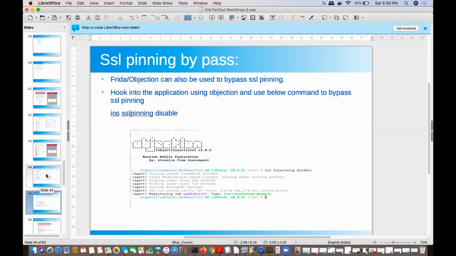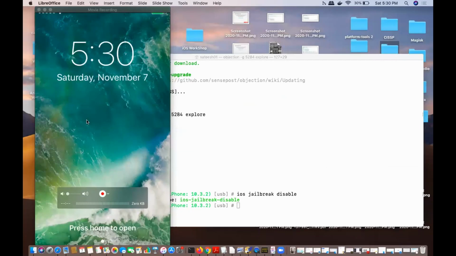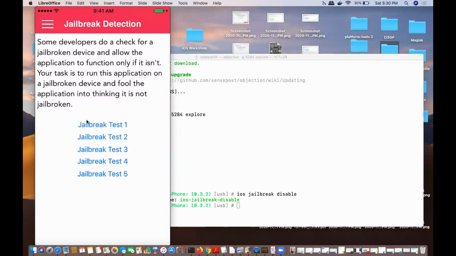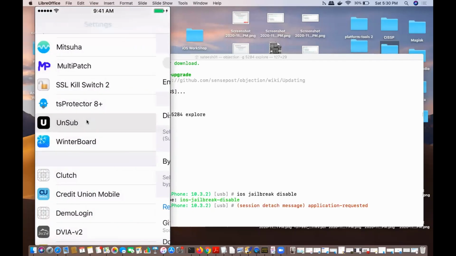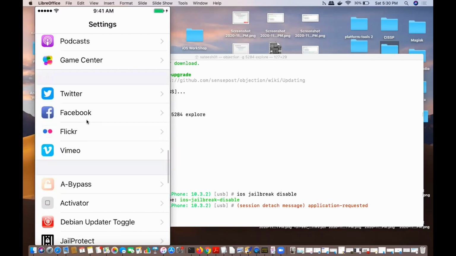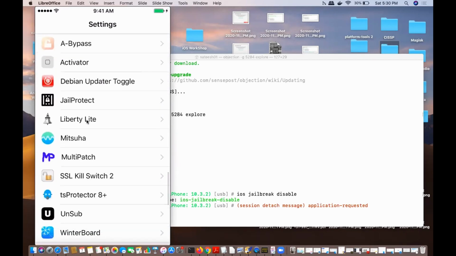As a pen tester, you need to check the dynamic analysis part of your application, and check what is passing through HTTP or HTTPS, right? So there are a couple of tools also for bypassing SSL pinning. I will quickly show you in this device what tools you can use for this particular feature to bypass it, right?